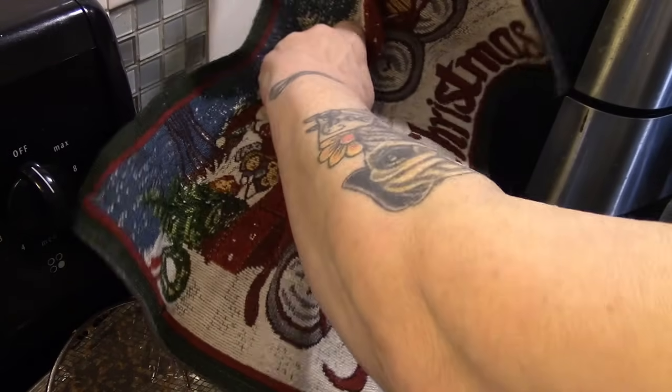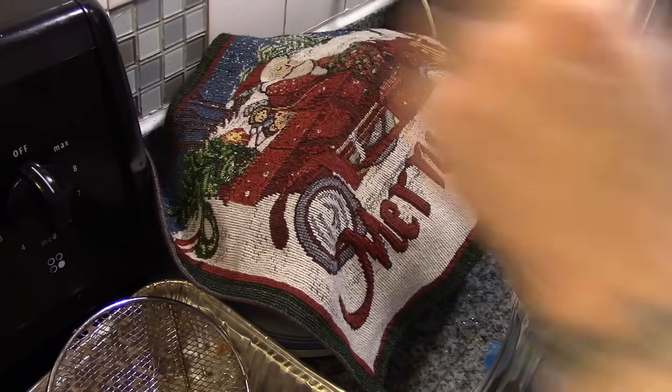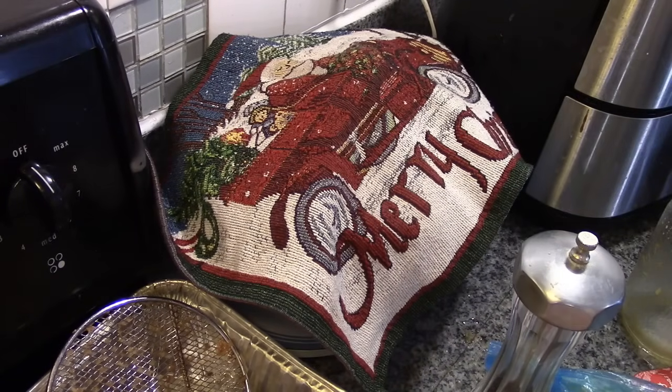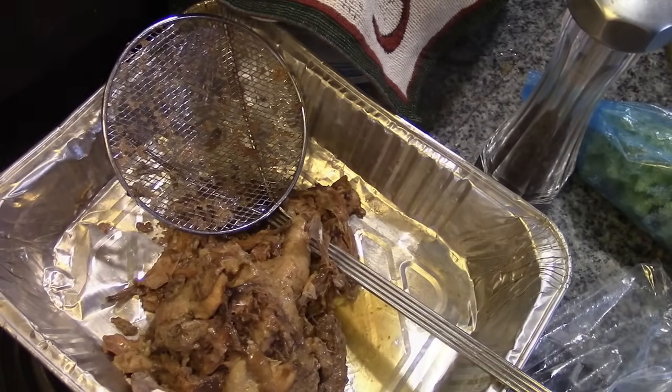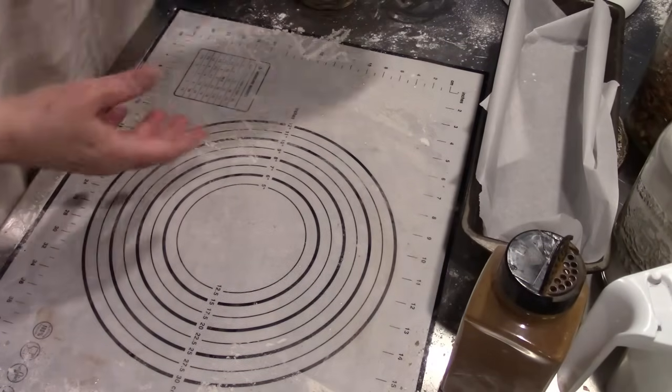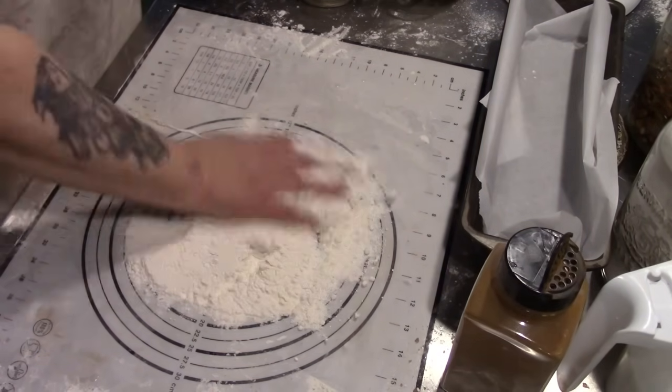Alright, time for me to get on with my baking. Put the lid on that and leave it on high. When the chicken cools down, I'll be picking some meat off of that and throwing it in. Okay, now we're going to put some more water. See where my brain is, guys? Put some more flour down here.